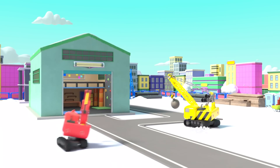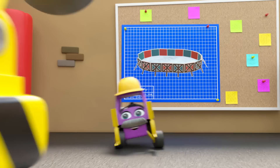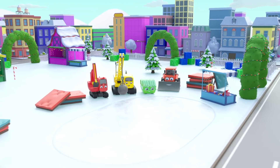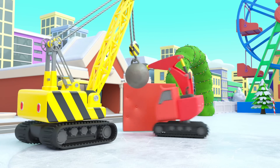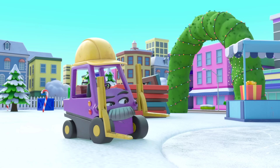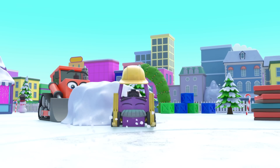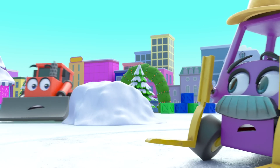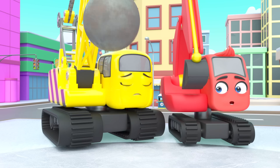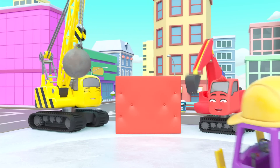It's a fun snowy day at construction HQ. I wonder what they're building today — an ice rink! Amazing. Here's the frozen pond; to turn it into a skating rink they need to put up the soft safety barriers. Uh-oh, Bump's moving the snow but he's not seeing Mr. Rubble. Oops — Mr. Rubble is on the ice! His wheels can't grip, he's sliding. Quick — Diggly and Daisy can move the barrier so he doesn't crash. Phew, nice work!